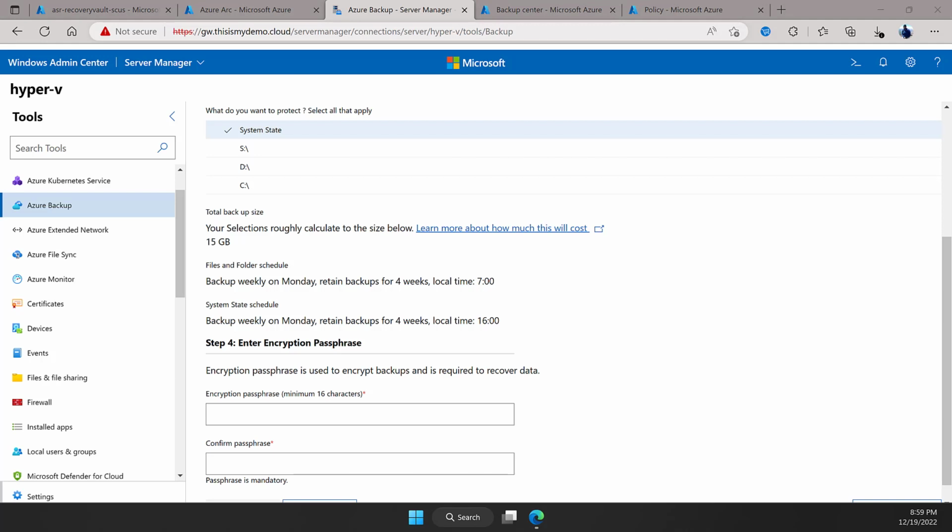So now I want to talk a little bit about what we could do for automating and helping you out, making sure that your BCDR solution is 100%. We have Azure Site Recovery configured.